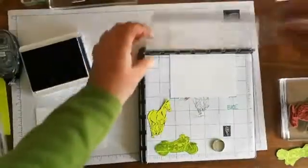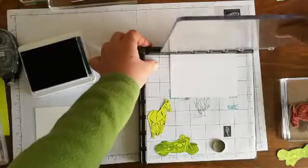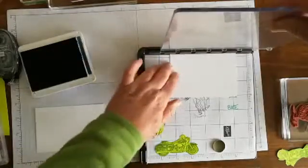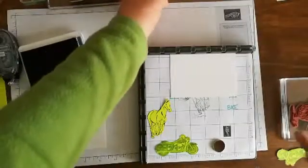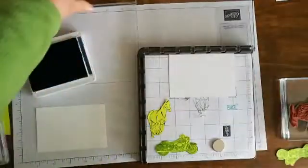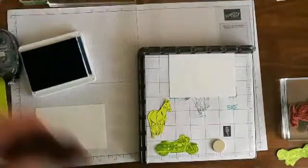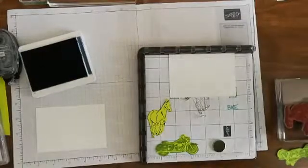Because if you wanted to use the Stamparatus with its hinge technique, the gap really between each space is too large for this particular design. I prefer it to be smaller. You could obviously try that yourself. So I'm just going to take the motorbike. I'm just going to wipe that off on my pad.